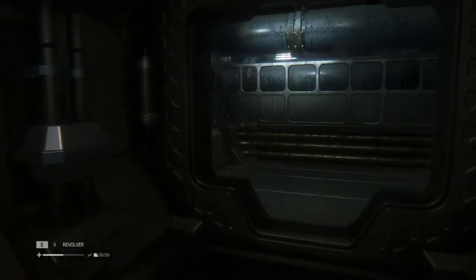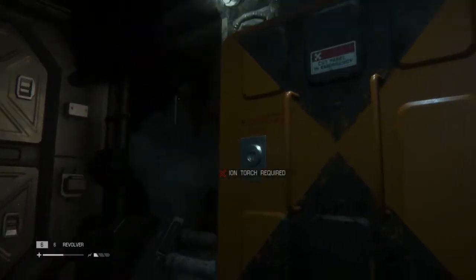Oh shit, no, it's that in there. Do I go in here? I'll tell you what we're gonna do. I'm gonna try this. Can I open this or not? No, you need an ion torch. Or it'll be the other side of it. Which I can't do.